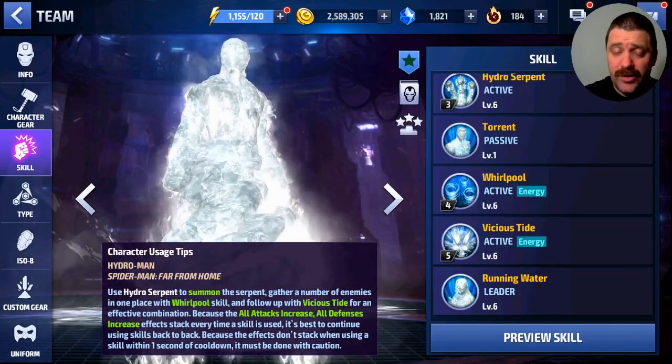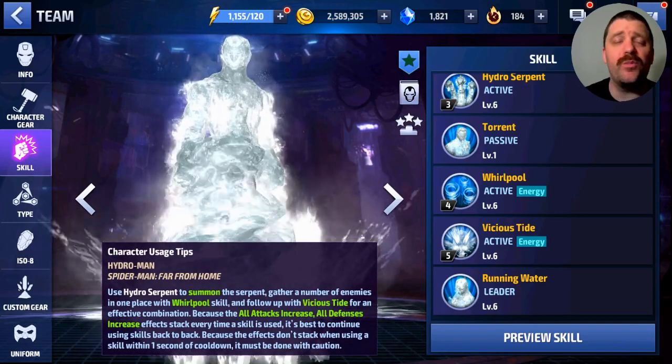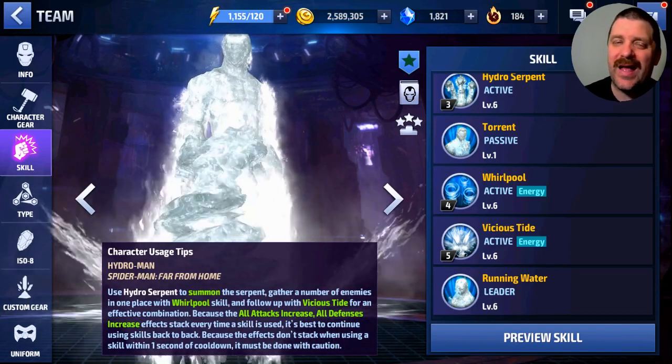So guys, with that said, next we're going to jump into the gameplay. We're going to start with World Boss Ultimate, then Alliance Battle Extreme, then Story Mode on Autoplay. Hopefully you guys enjoy the gameplay.